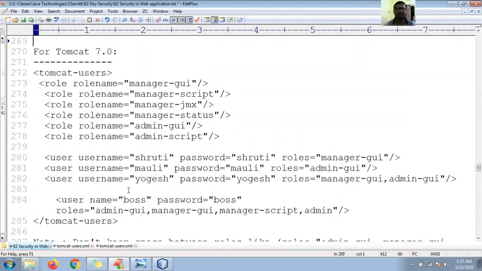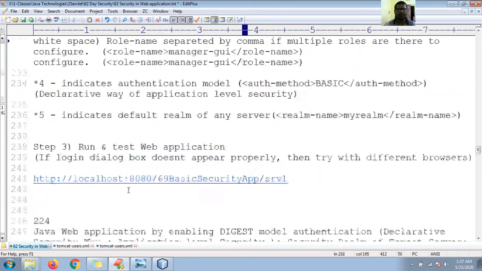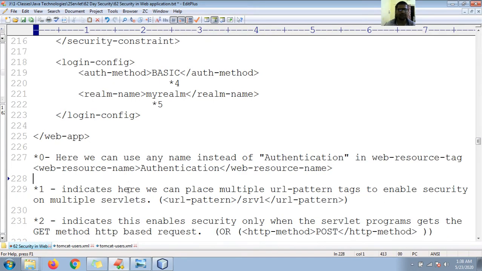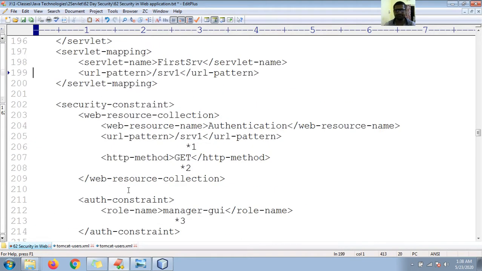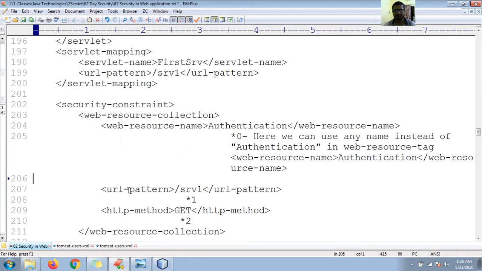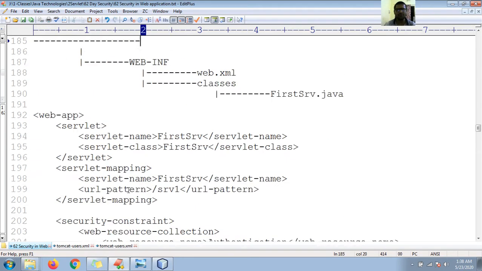Let me add here also star 0. Digest model, let me go to basic model, and here also let me add star 0. Okay, fine. And here also star 0. Okay guys, so this is about basic model.